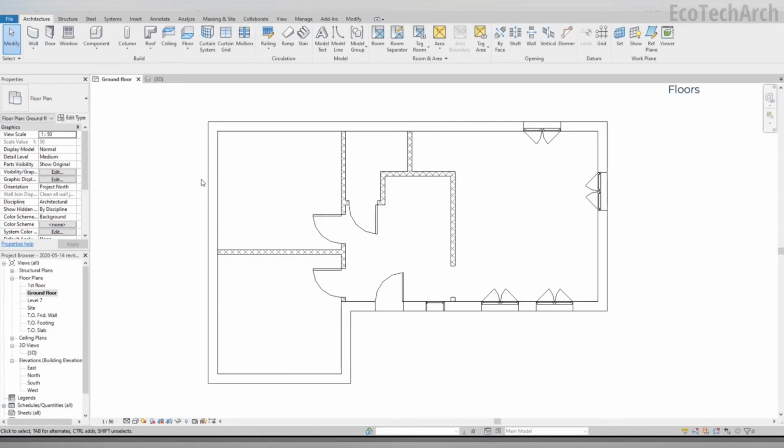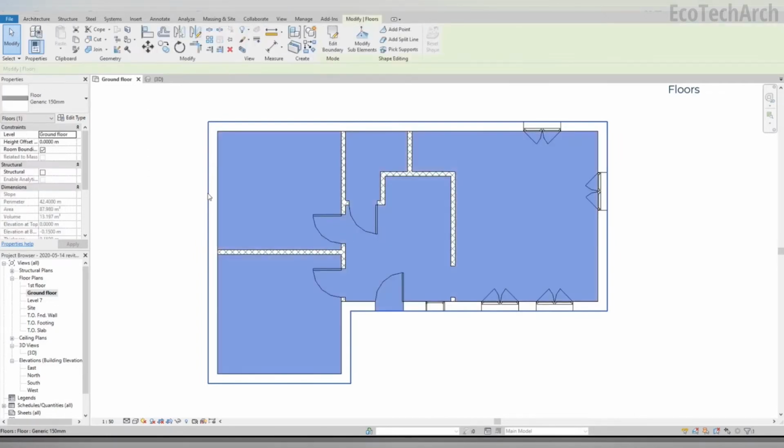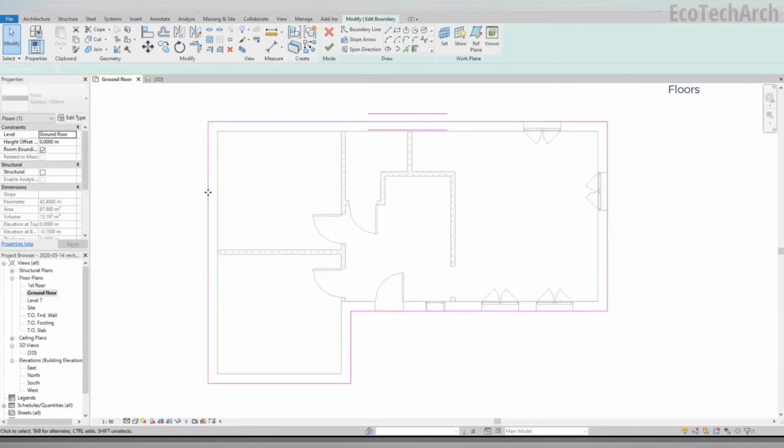You should place the pointer on the floor boundary, and now instead of clicking, press the tab button to switch to overlapped items. This is a very important tip to know in Revit, that most of the beginners don't know. Now it says chain of walls or lines. That's not that. So press tab again. Yes, it is. It says floor. Then this one, click on that.